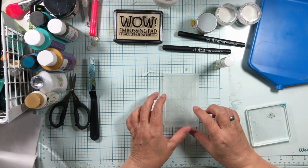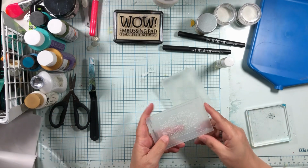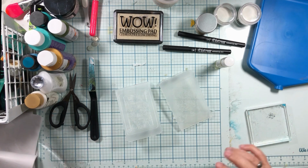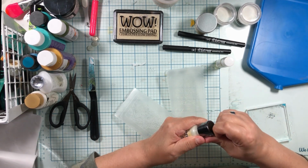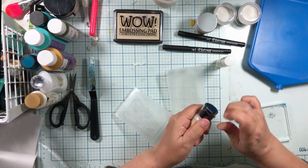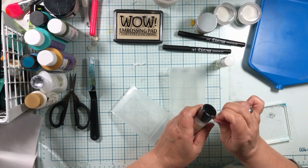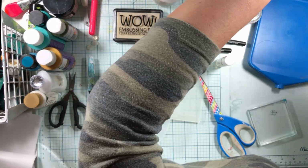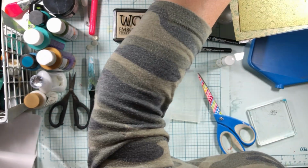Okay, I think I want to make, let's do a queen, because Deb is a queen. Okay, white looks white because of the contrast of the color behind it. Don't open your paints with your teeth. Your father paid a lot of money for those teeth. Oh, and then it didn't even work. So I think the first thing I'm going to try is, let's find a piece of paper that we like.